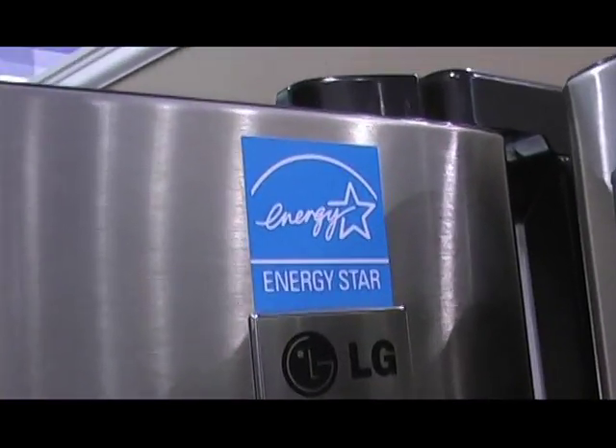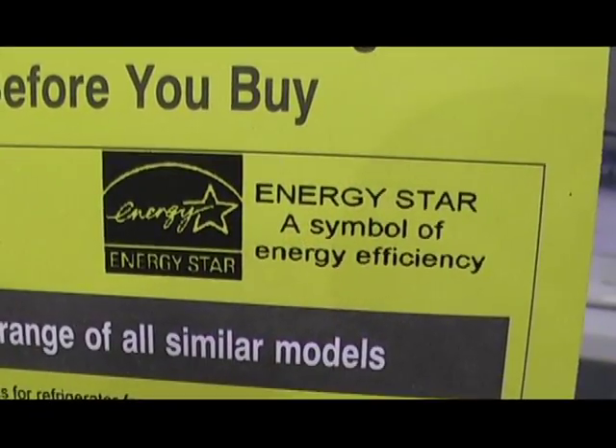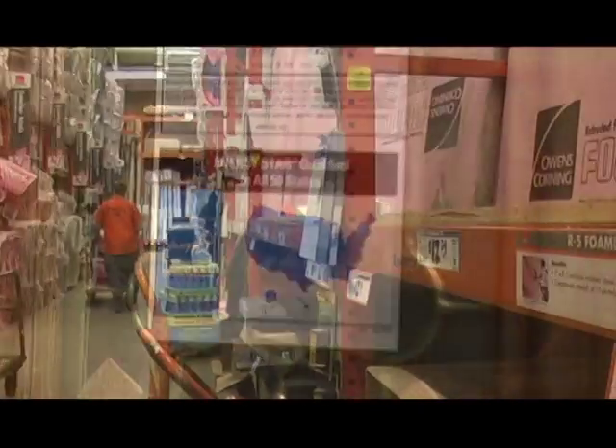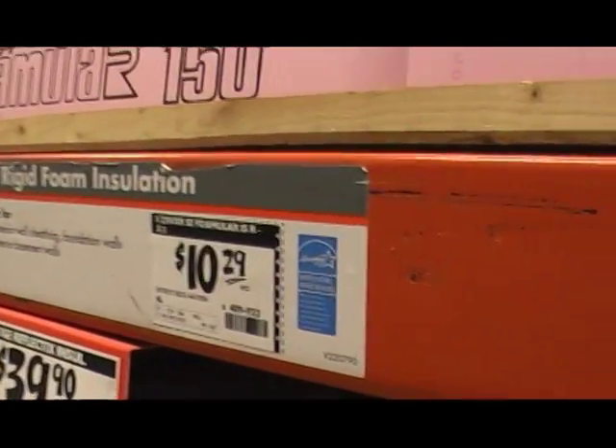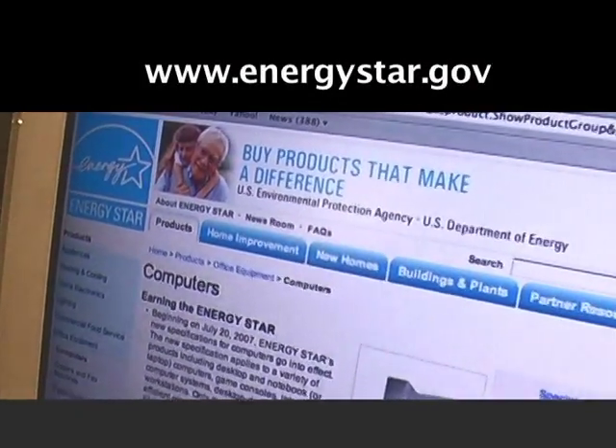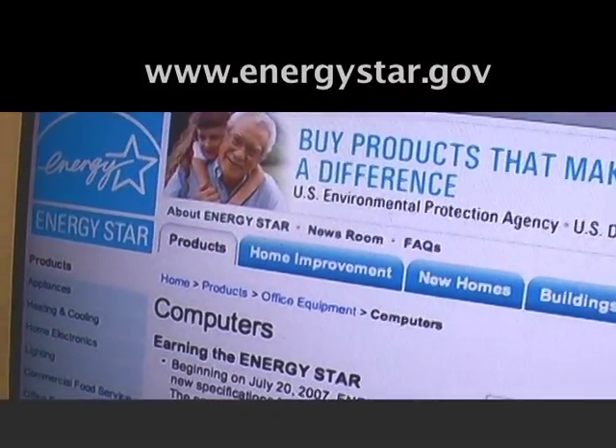You pay for a new fridge pretty quickly. He advised them to look for a new fridge that qualifies as ENERGY STAR approved. The government rates the efficiency of all kinds of products, including electronics, office equipment, appliances, and even building materials. Sean recommended the ENERGY STAR website as a great resource for getting product information before shopping.